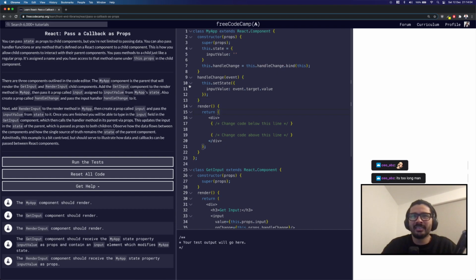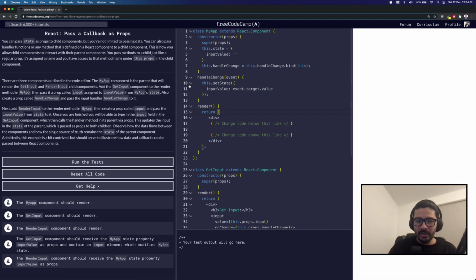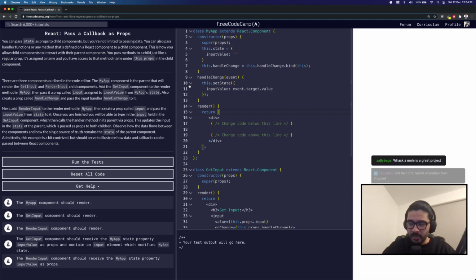It is long, but honestly, with the whack-a-mole, I learned so much doing that single project. It was worth it, I think. I struggled through it, but I learned so many new concepts. Whack-a-mole was a great project. I learned CSS animation. What else did I learn? The toggling on and off, I guess that was already done from rock paper scissors. I learned about local storage.